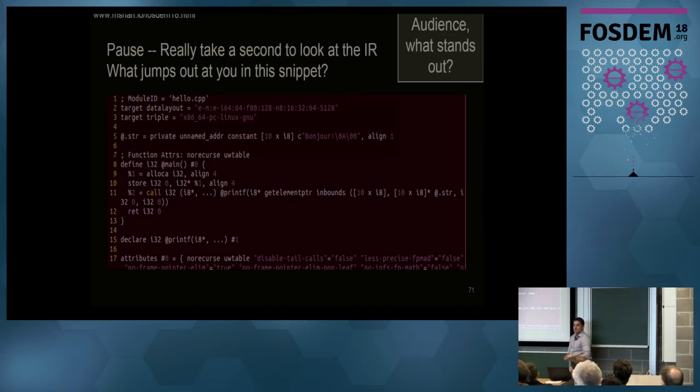Explicit alignment. Yeah, so that might be important for the architectures we're targeting, right? What else? There's a target here. This target triple tells me this is an x86-64 machine that it's generating code for. Was it generated on it, or can it only run on it? Pardon? Generated for this machine to run on it, yeah.